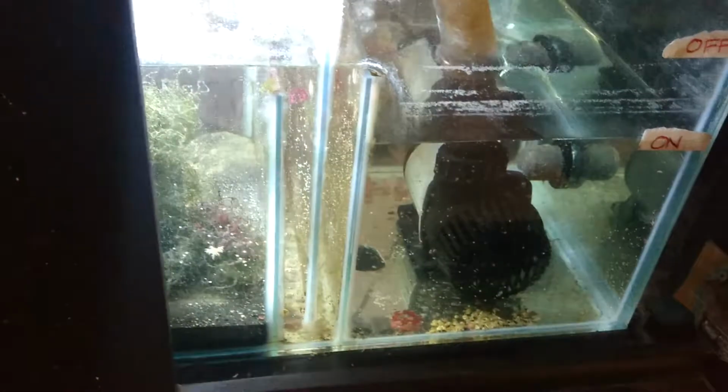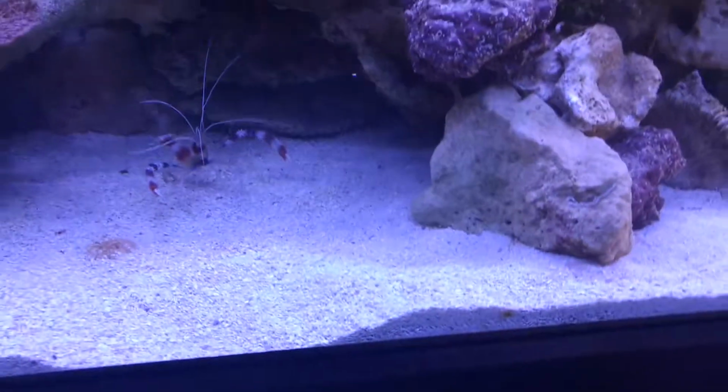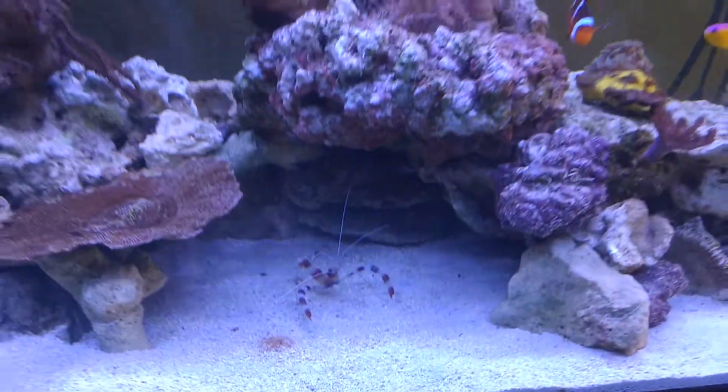Got the sump all cleaned out here as best as I could, and yeah, I got the miracle or mineral mud, whatever you want to call it, in here. A little bit of chaeto, some macroalgae and stuff in here. And here's the display.